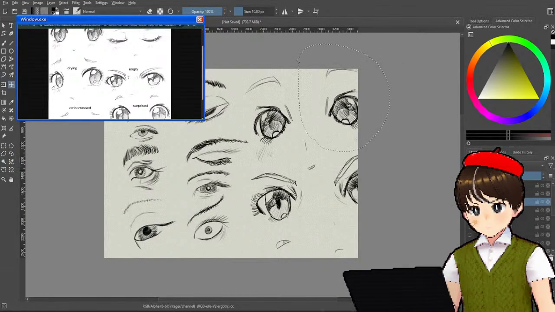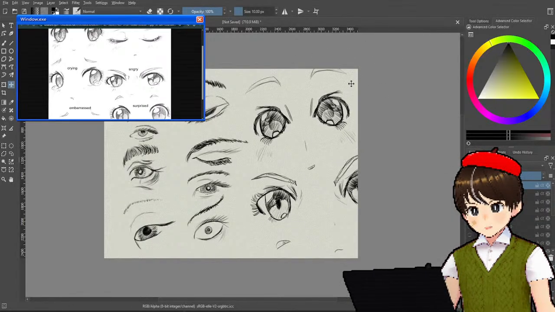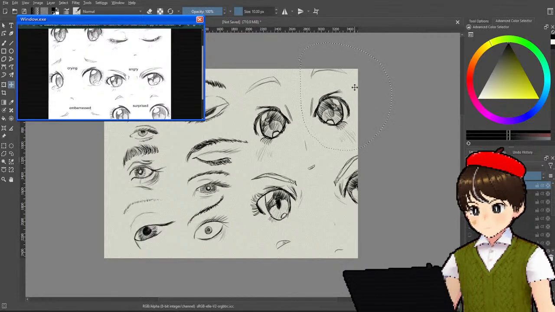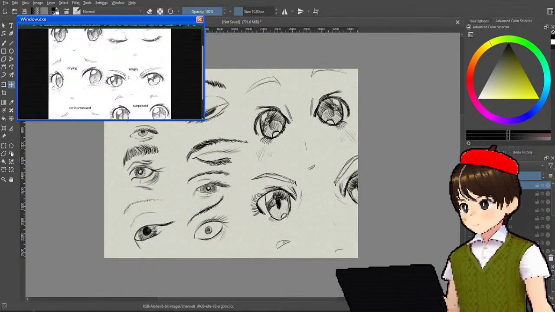Wrong layer. There. Right layer. And then let's do the eye up there.